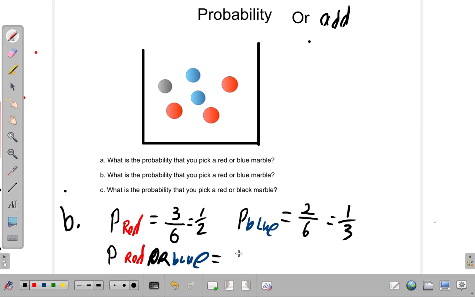It is equal to the probability that it is red, a half, plus the probability that it is blue, 1/3. Remember your fractions now? Let me do it this way. We know that 2 3s is 6. So multiply the top by 2, 2 1s 2, over the bottom by 2, 2 2s 4, plus the top by 2, 2 1s 2 over, no, 3. My mistake.